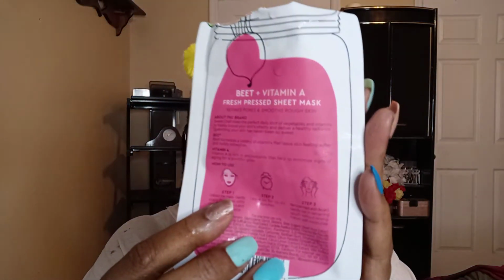Turn on my magnifying glass. They're telling you about the brand, the beets, a variety of vitamins, how good it is for you. Yeah, I'm aware. It shows step one, step two, and step three is to remove mask and discard. Gently pat the remaining serum without rinsing. See, it tells you on the back what to do. That's great. Stay on for 15 to 20 minutes, whatever. And just put it on.